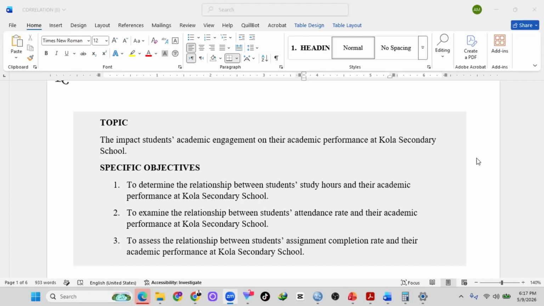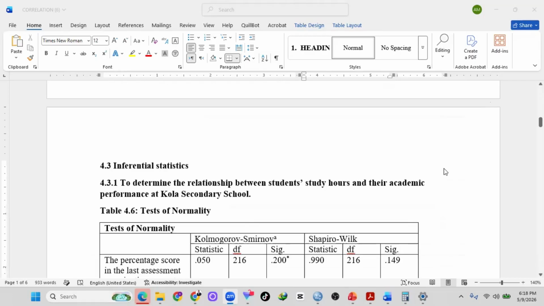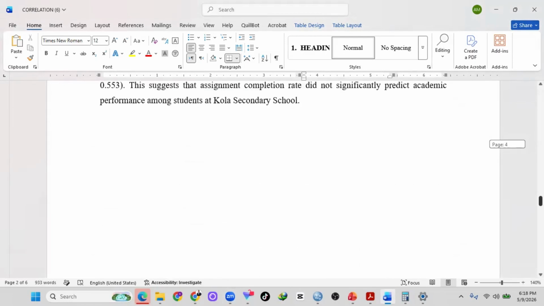Now, as usual, if you have a topic and objectives and you want to do analysis, the first thing is to identify the type of data that you have. So we need to know what type of data we have and see if we can actually do correlation analysis on this data. I have attached a data set, and I've also attached the data collection tool in the lesson materials. Let me just show you the data collection tool that we are working with, just briefly.